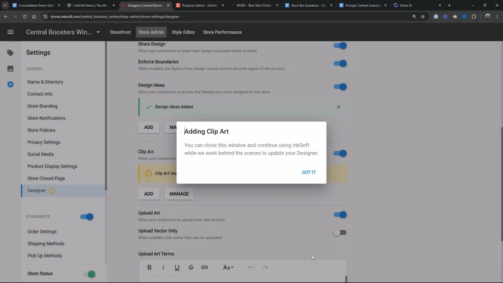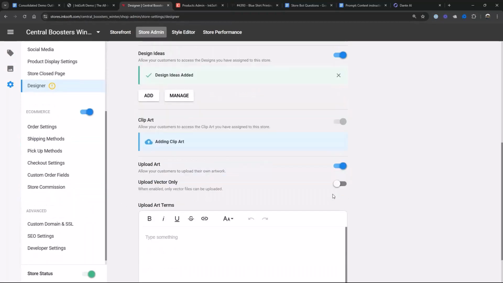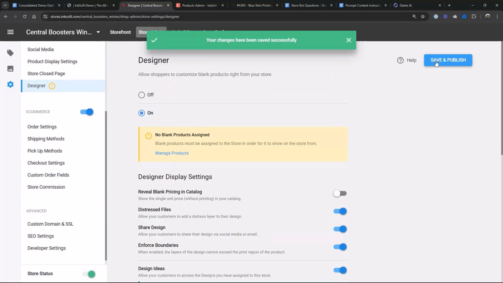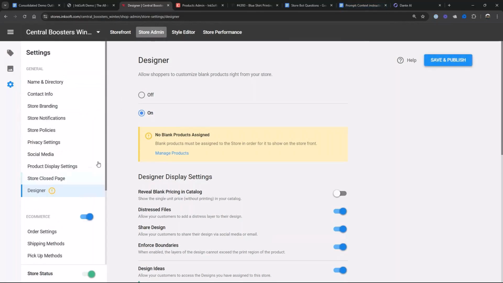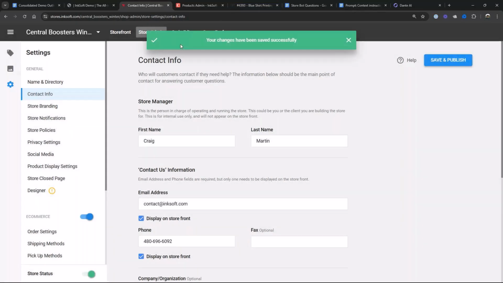And that's really the only thing you kind of have to do after the fact. So those are the have-to-do things. And we're going to save and publish that. And so now we got the store where we want it. If I wanted to go back in here and maybe adjust the contact person over here, put a new contact person in there, this is where I would do it, right in there. Let's go back to the style editor and let's just start making this store look cool.